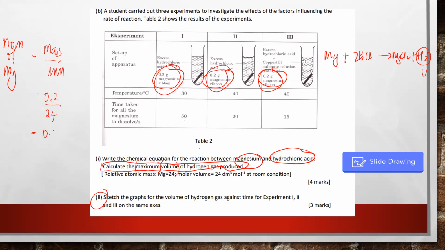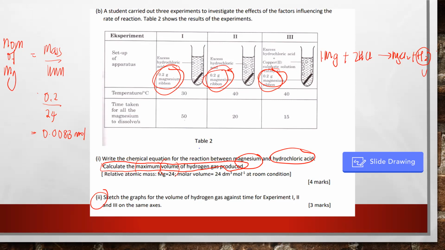Okay, so 0.0083, that means, yeah? So moles. Okay, now eyes on the paper, or eyes on my screen. Now, this is the mole of magnesium. I think 0.083, right? So not that, right? There are 3 places in it, times 10 to the power of minus 3, right? That means 3 zeros. Oh, okay. My maths is quite bad. The rest of you double check again. Yeah, correct. Okay, all right.